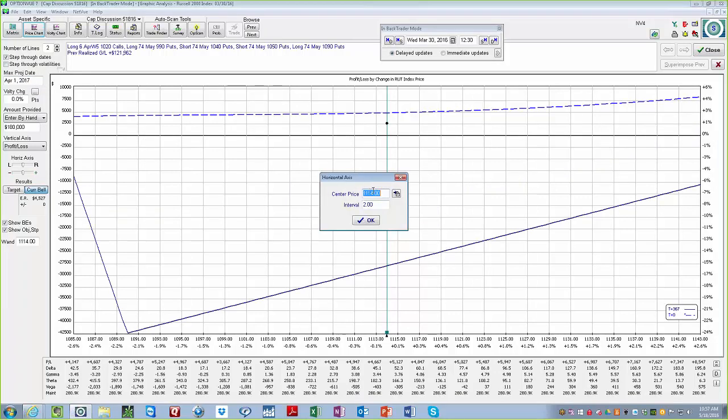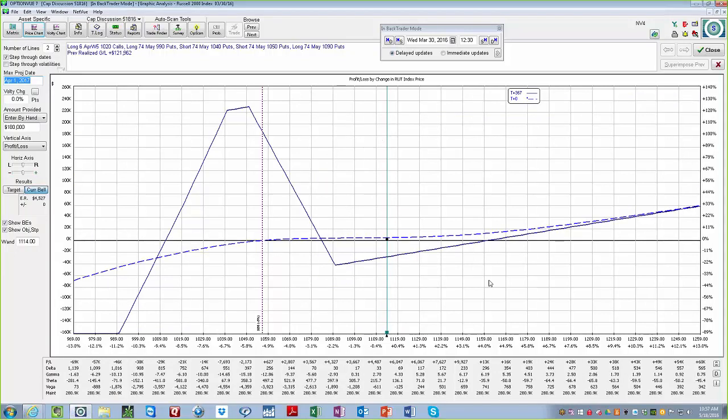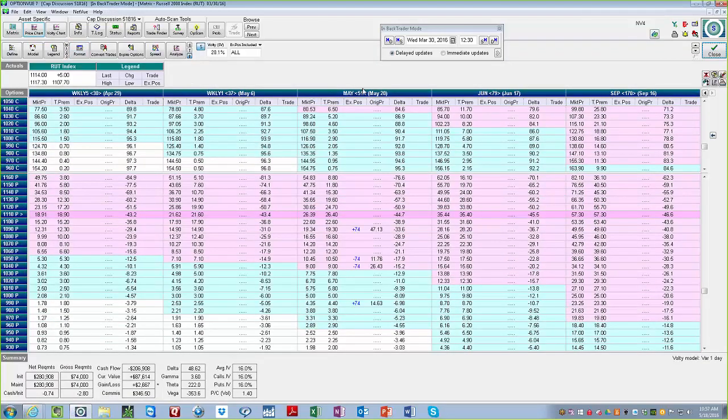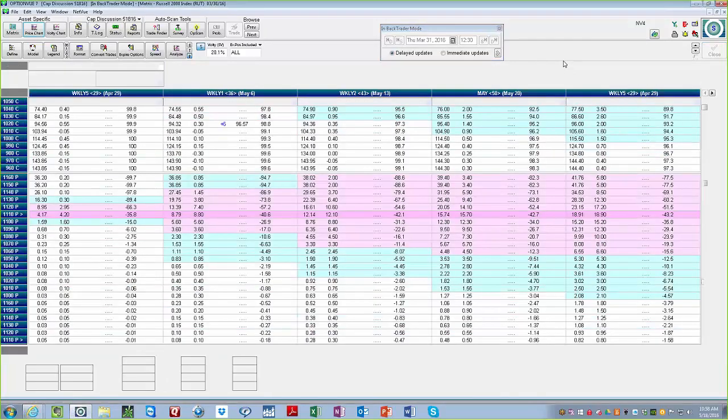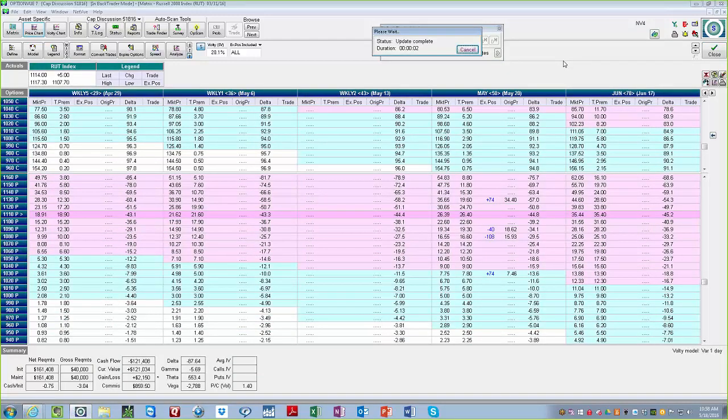Sorry about this thing in OptionView. It'd be nice if they corrected that. But here's what it looks like. Now, you could have very easily made a decision at this point to just roll the entire thing up. But since we're so far away from expiration at 51 days, it was still fine. P&L was just hanging in there, so there wasn't a big reason to do it at this point. But we wait one more day, and we pop up a little bit more, and now it's finally time to do something.